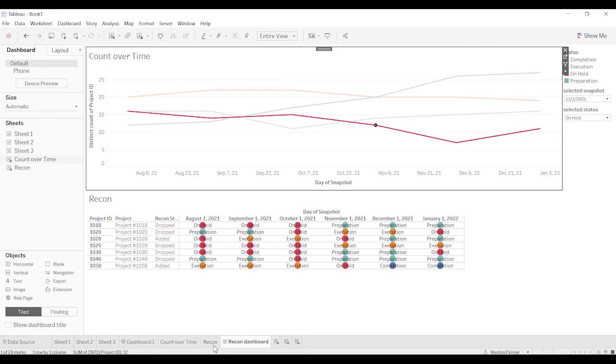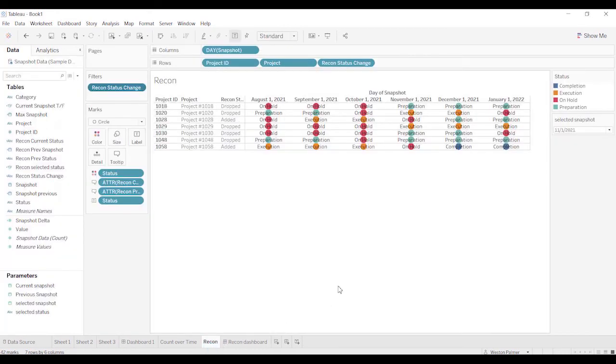Let me see here. There's one other criteria that we need to add. And that criteria is for new projects.